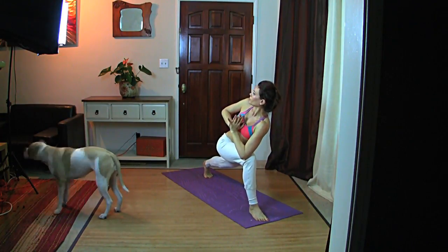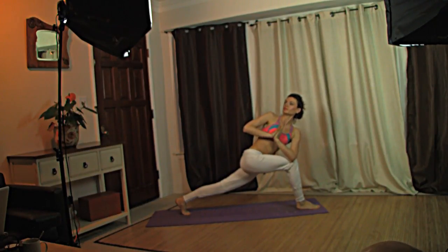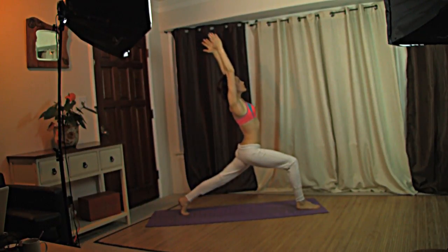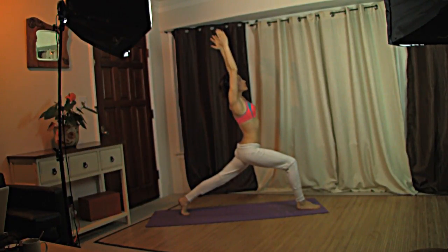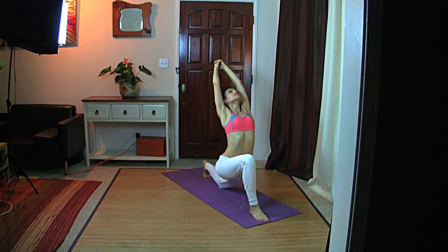Bring the left elbow on the outside of the right knee. Open the chest. Drop the shoulders down. Keep pressing the back heel straight up and away from you. Coming back up. High lunge. Lower the back knee down on the floor. Crescent.